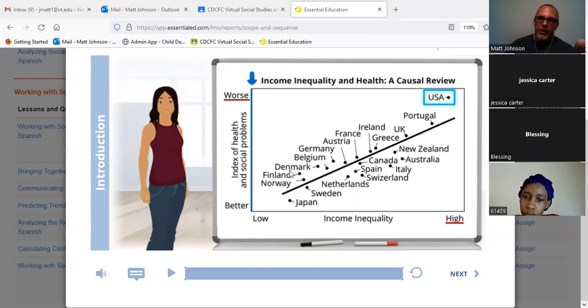So for those that have lower income inequality, there's a correlation here between health and social problems and income inequality. You see the United States way up there. It's the worst as far as health and social problems, and it has the highest income inequality, right? Income inequality means you have these super rich people, the elite. We hear about this quite a bit. And then you have a super high amount of low income people, people that are living below the poverty line or at the poverty line. And then it's tracking, right? So we see a correlation between those two.